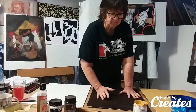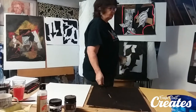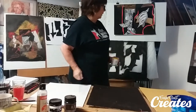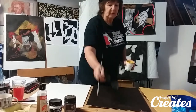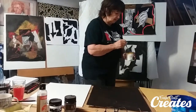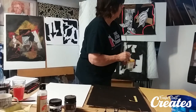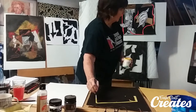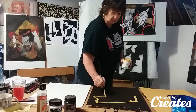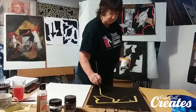We might start on this one first because it's central. Because it's black, I'll have to do either white or yellow ochre, but I'm doing black on there. I have to have the glasses off to actually see that. It doesn't matter if it dribbles, and this does because it's very fluid. I'll get a basic composition down.